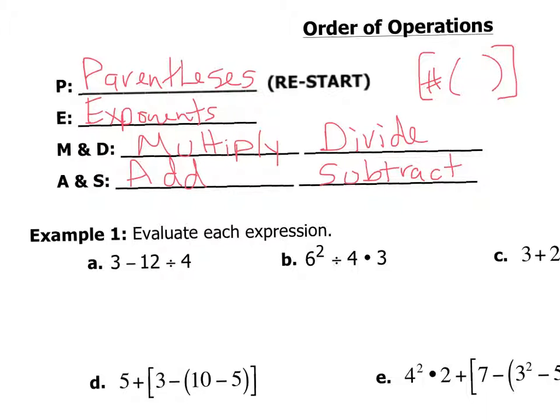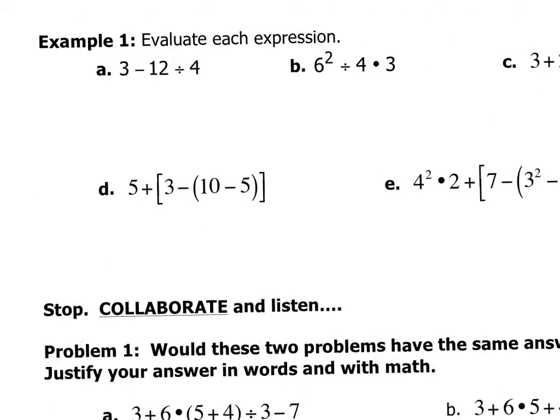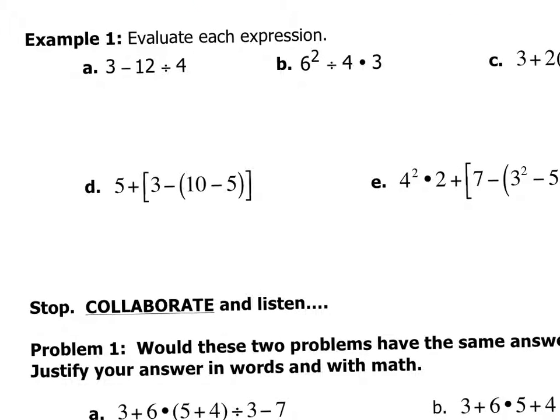All right, so let's look at A and D together. So A, class, do I have parentheses? No. Exponents? No. Multiplication or division? Sure do. So I go left to right, I track, and you can watch my cursor up here. 3 minus 12, I hit a division sign, that's the first one that I do. I go left to right, always. So then negative 12 divided by 4 is negative 3. Always take the signs with it, bring down your 3, and then 3 minus 3 is 0.